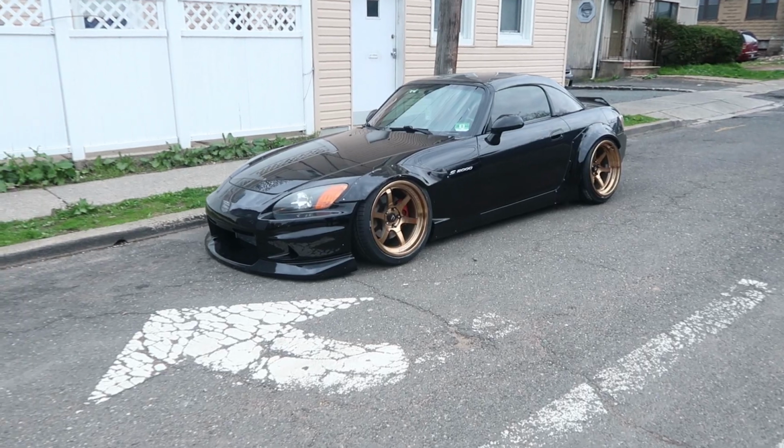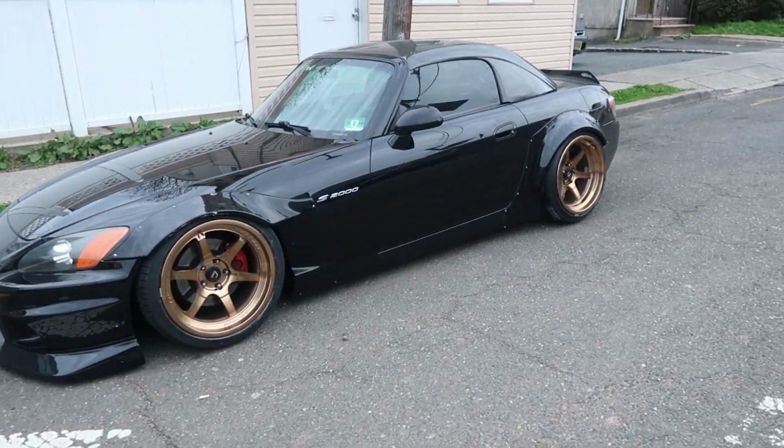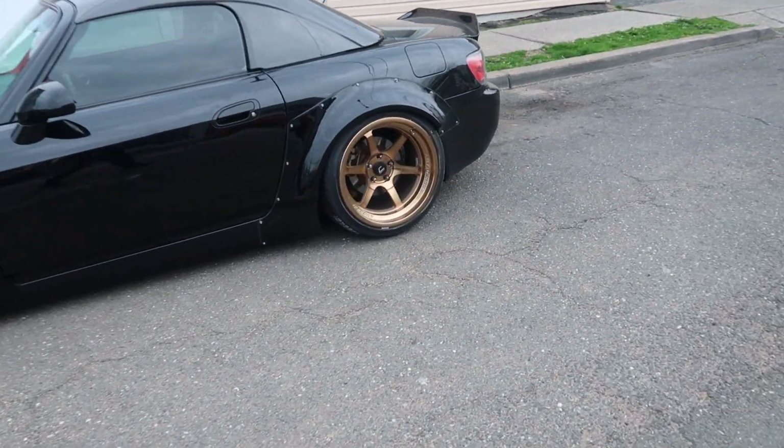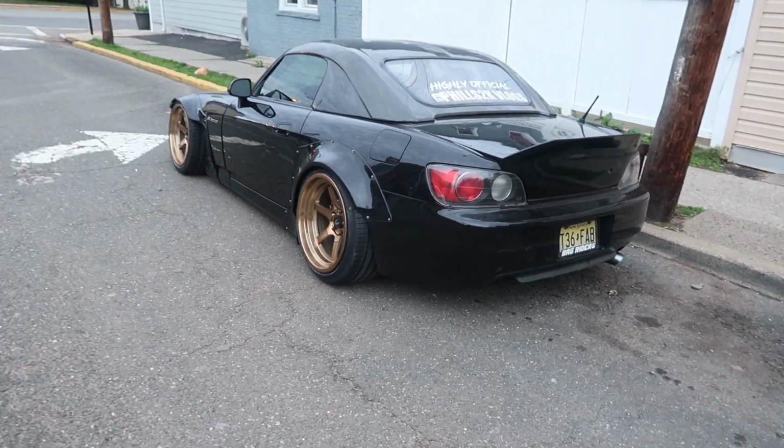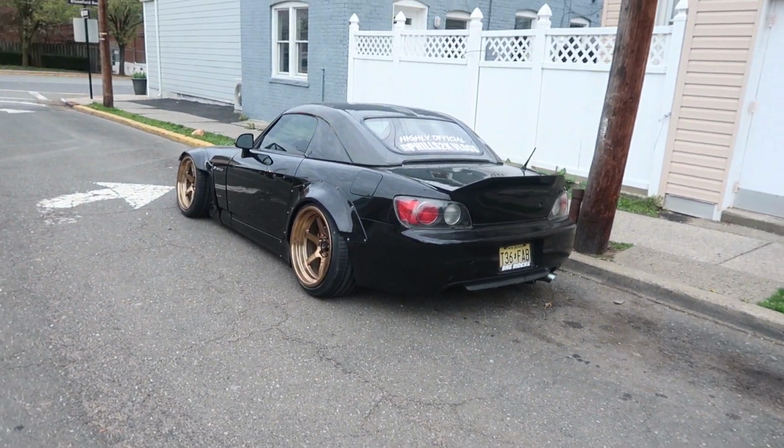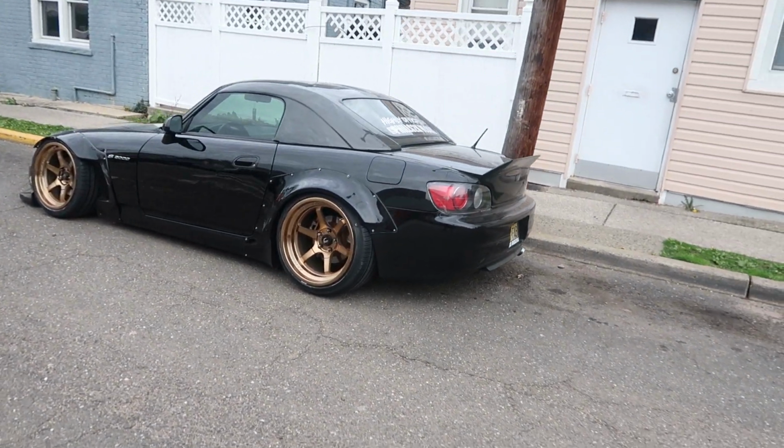The wheels are still growing on me, but I don't know. What do you guys think? How do you feel about them? They're all right. They look pretty good. I think I want to go with a higher profile tire though, but it doesn't look terrible.